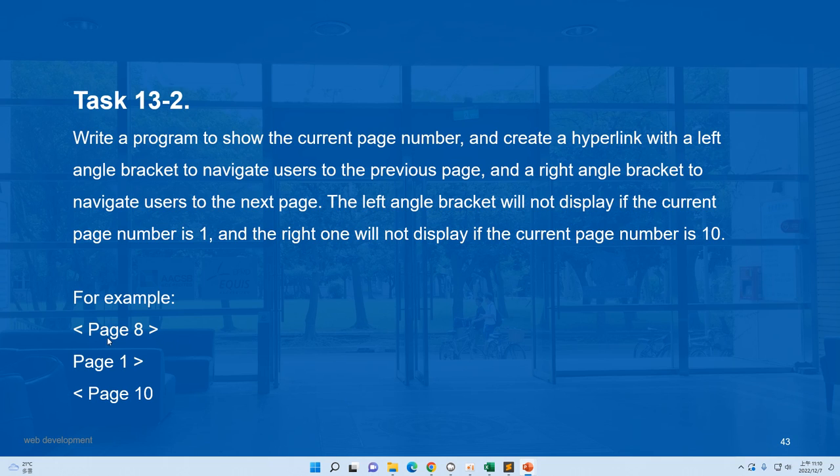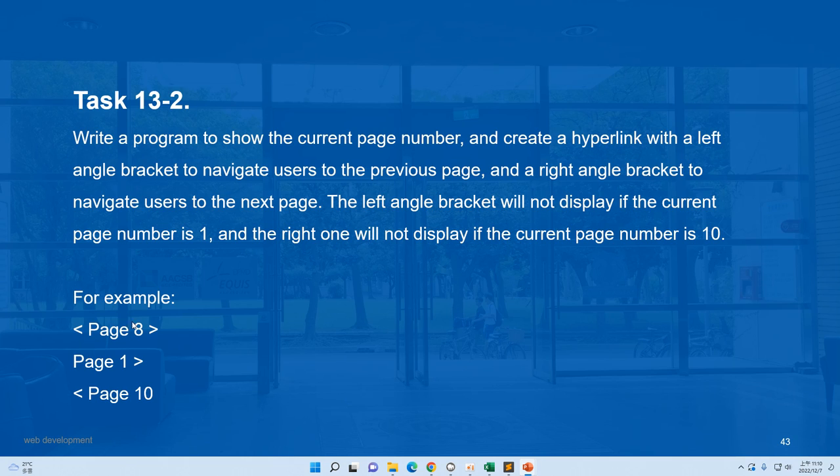We can just use some logic operation to help us do this. And even today, whether it is the angle bracket or the page number, all of this is a hyperlink. So we needed to create a hyperlink for the current page, and we also needed to create a hyperlink for our angle bracket.